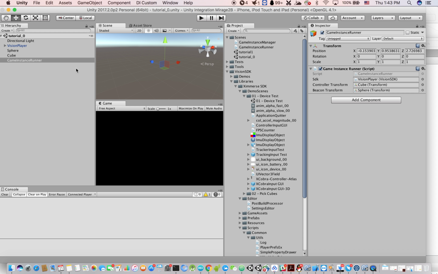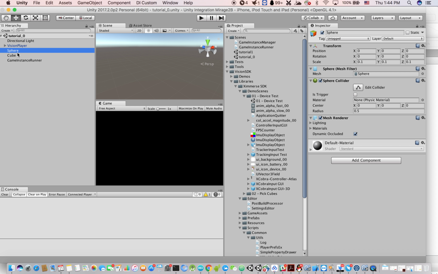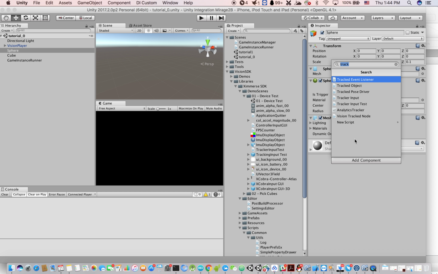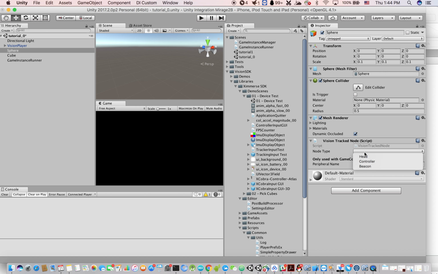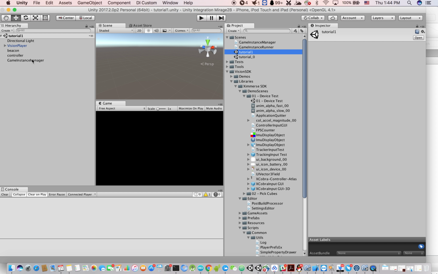So now we have that done. We just miss one step here. What you want to do is go ahead and attach a track node class, and make sure you change the node to beacon. I kind of forgot how exactly this works, so I'm just going to go ahead with my previous sample here.